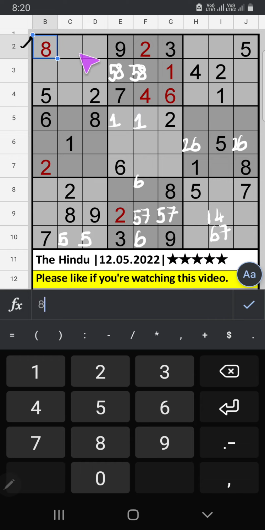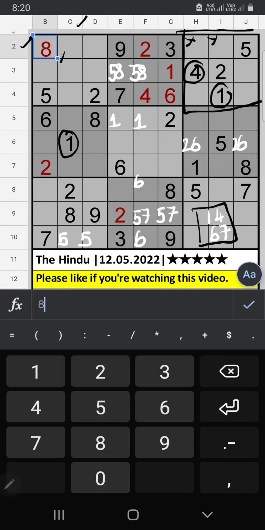Second row, 4 numbers are remaining: 1, 4, 6, 7. 3rd grade we have 1 and 4. So 1 and 4 can't come in these cells, it will come in any of the 2 cells. Column C we already have 1, so 1 can't come in the cell, 1 is confirmed here, then 4 is here. Then only 2 numbers are remaining, 6 and 7. It will come in any of the 2 cells, we will confirm later.